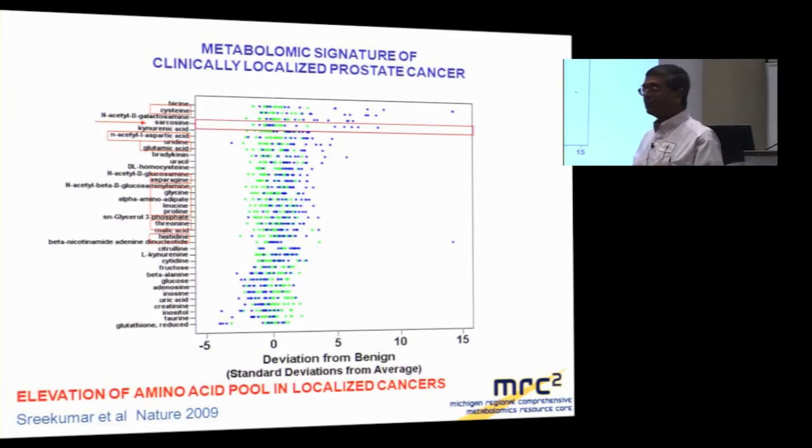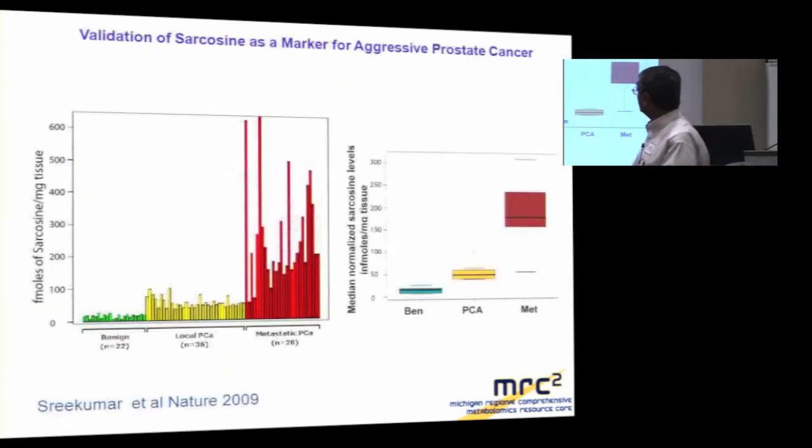So then the next question came about: can we pick up one of the stronger signals from this? And as I told you, this is a qualitative analysis. Just because it's 5 standard deviations apart does not make it a 5 or 10-fold increase or whatnot. It's just a qualitative difference. In order for you to really understand what the concentration is, you have to develop a targeted analysis focusing on the quantitative information. So that was what was done.